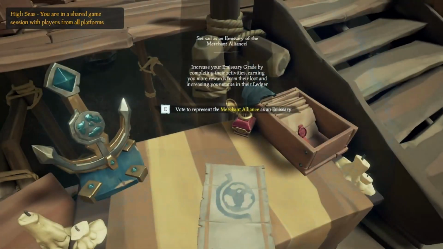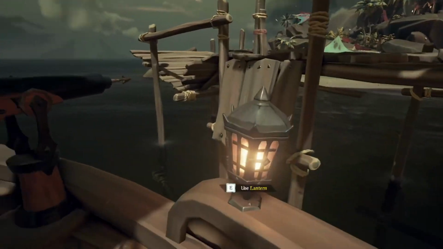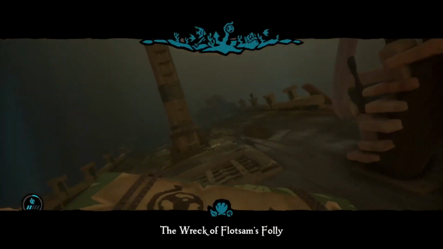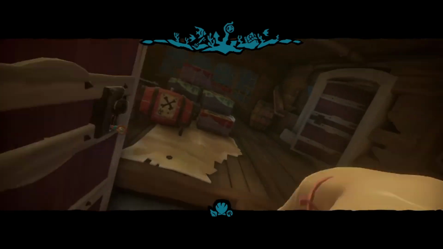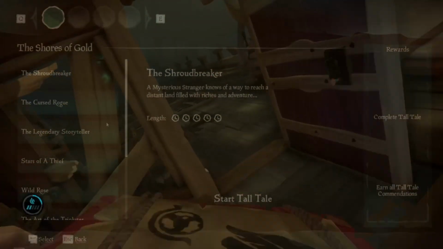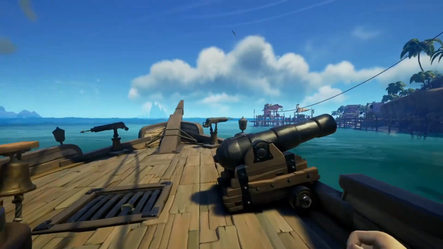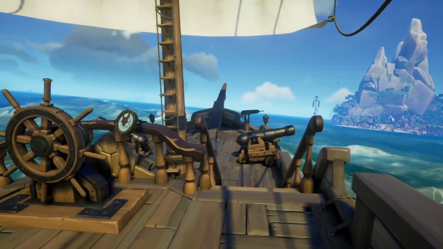First, I put up my emissary flag and I went ahead and just did a regular Ashen Lost Shipment. I did it the regular way just to get my emissary grade up to grade 4 before heading out on this exploit. And I had to deal with the sloop real quick, but then I was able to sell and start my exploit run. So I started by diving to the Cursed Rogue Tall Tale, and once I was there, I went ahead and canceled the Tall Tale, and I headed to the backside of Plunder Outpost, which again is the east side of it.